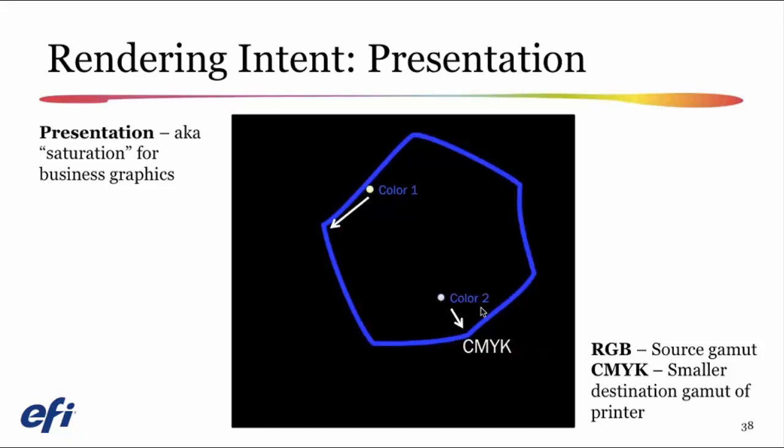This is the right treatment for business graphics, since if I have a PowerPoint slide with a bright red in it, I don't really want it to have 7% cyan dot in there to make it colorimetrically accurate, right? When I show that slide with 7% cyan in there, it might look very funny on the presentation. So the presentation rendering intent is best for business graphics. Yes, we have some customers that like to use this for RGB inputs. It gives a very saturated output for the RGB sources, but they tend to look very unnatural if we make them oversaturated in this way.